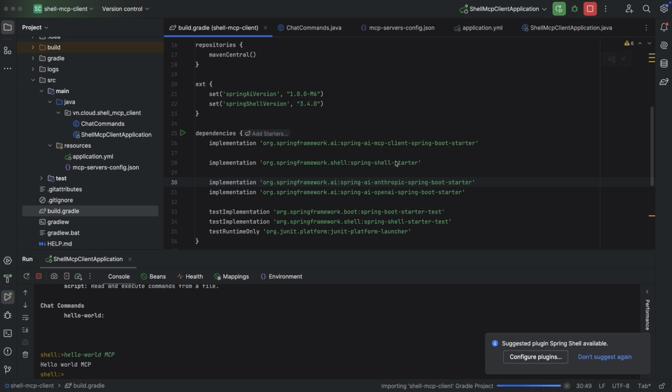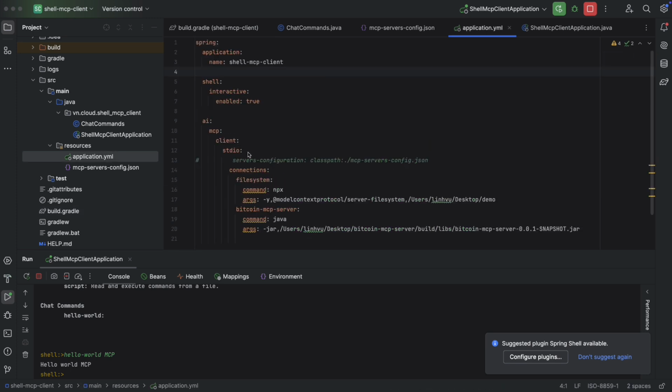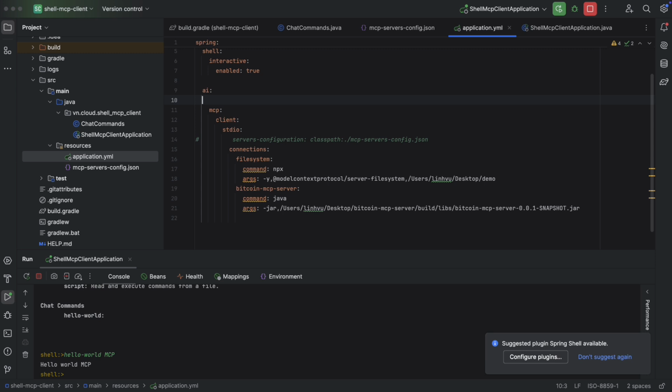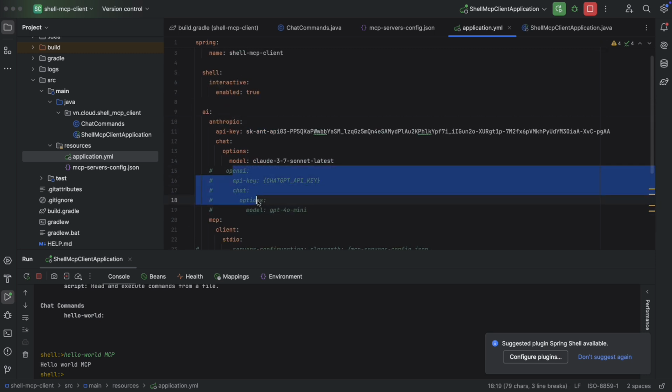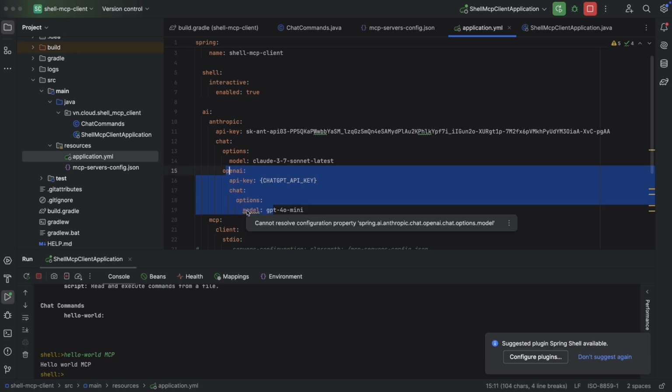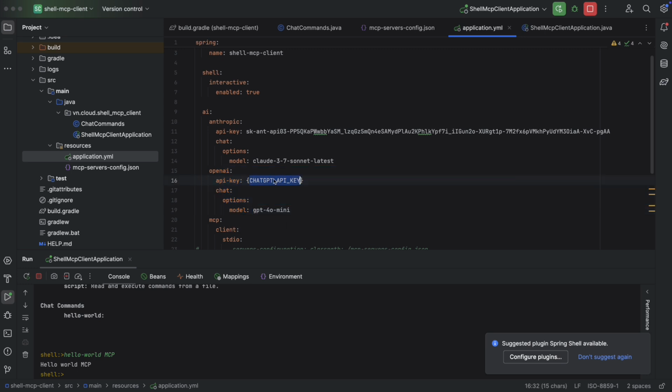In the application YAML, if you're using OpenAI ChatGPT, this is the setting for the OpenAI API key. Here I'm using a Claude API key, so that's why I use this one instead. Comment this one. So here is the Claude token.